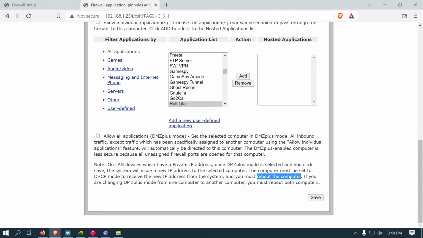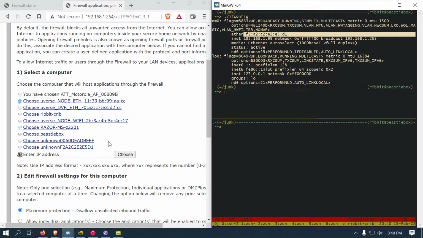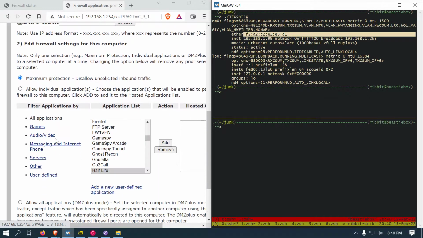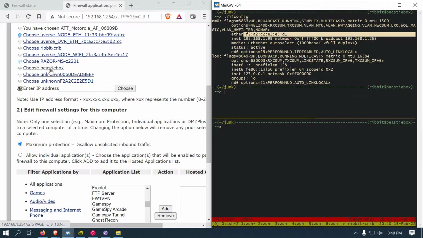So I set this up. In the past, I've had this router for maybe 4 or 5 years, and have been with AT&T longer than that. But for whatever reason, it's never shown my FreeBSD box by its host name. Whenever I came over here and set this up as a DMZ, even though it didn't work, it did populate my host name. I'm not sure where it's pulling that from. It could be from the host name, but more than likely it's from the hosts file.